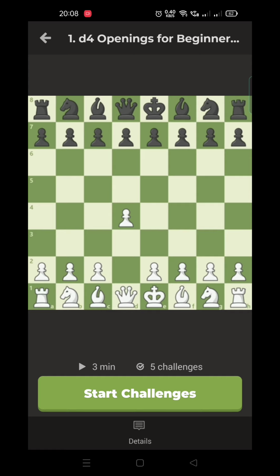White is now ready to play e4, creating a powerful center, so black normally plays d5, gaining space in the center and preventing white from placing a second pawn in the center. Let's take a look at one of the most fundamental d4 openings.